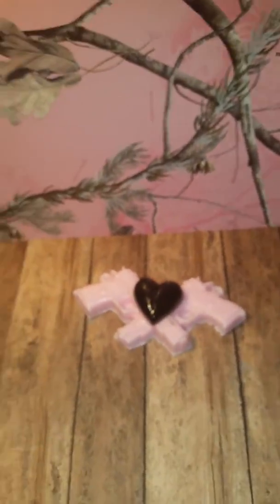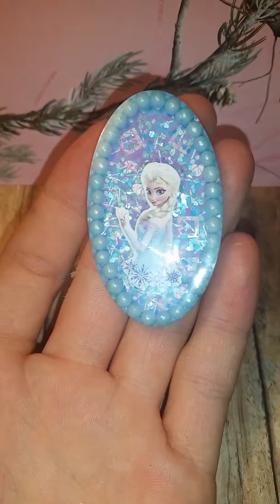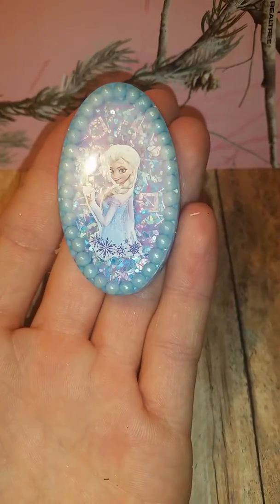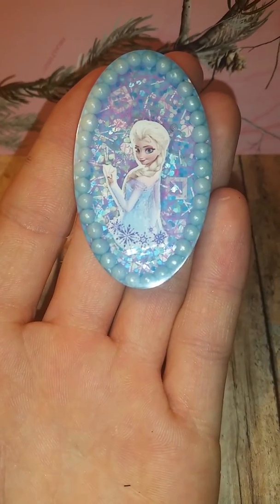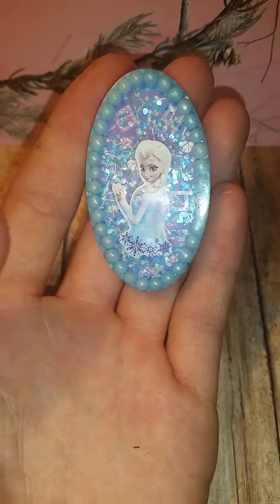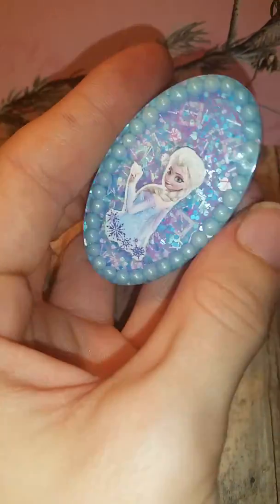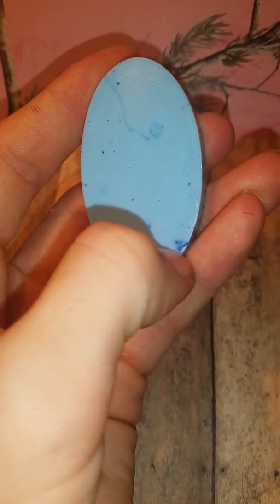I got this Elsa piece — my husband really likes this one. He said the background kind of looks like graffiti. It's got pink matte tinsel and a glitter mix I bought for nail art off eBay, and there are some sprinkles around the outside which look really neat but were a pain to put in. It has a blue background. I'm going to redo this one because I don't like how the Pearl Ex didn't mix in all the way and there are some bubbles.